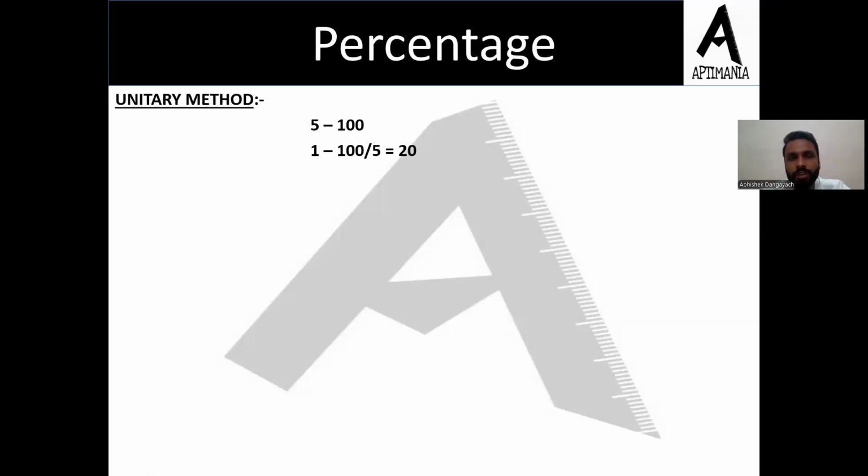Perfect. If the cost of one pen is 20 rupees, can you get me the cost of 7 such pens? Now again the answer is very simple, it's 140. If one pen is 20 rupees, then 7 pens will be 20 into 7, that is 140. Perfect. Hopefully everyone knew this until here, and actually this is the unitary method. Now tell me, do you know it or not? I guess the answer is yes.